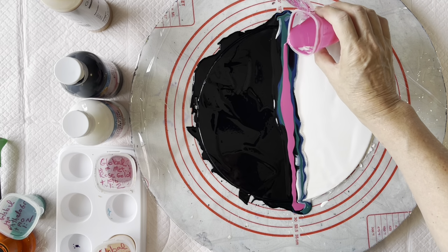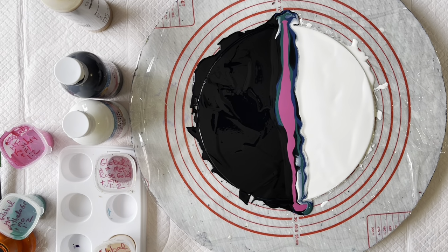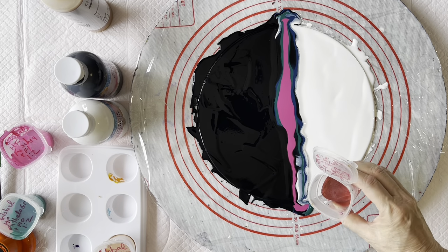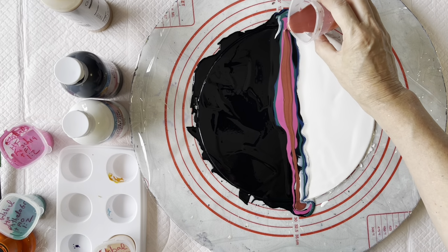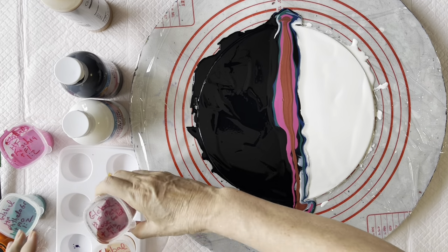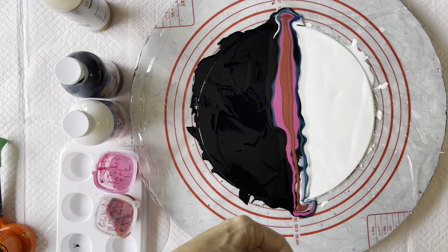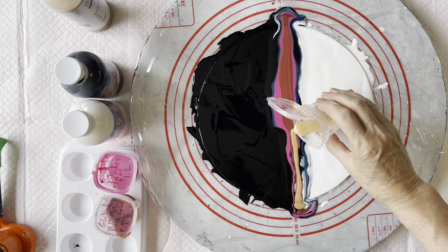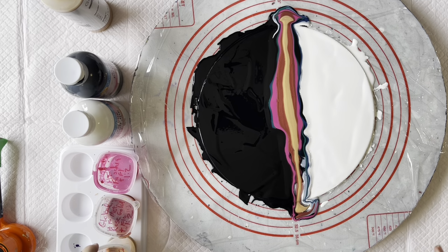If it doesn't work out, at least you'll know what not to do. So I will still show you the video, whether it works out or not. And this one is metallic rose gold. So again, that might help to create some cells on the top there, or not. And last but not least, the metallic gold. I'm almost tempted to put some of my Mart pouring paint gold on there, because I know it will help to create cells. But let's just do this for now.